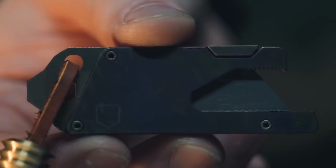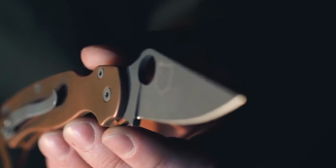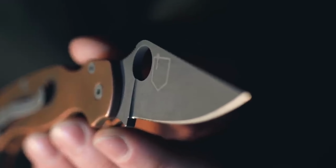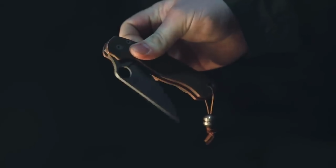Next up is a carry from a buddy of mine. You guys actually probably remember him from a feature that I did here on the channel, EDC Alabama, when he did his mods for knives and all sorts of other EDC gear. He no longer does that. He does not accept mods. I think he does mods, but he doesn't do custom orders or made to order stuff. He'll mod something and then sell it off.